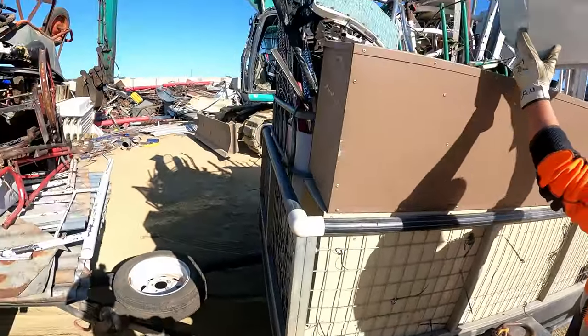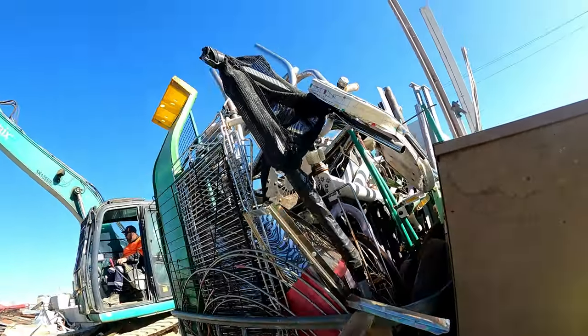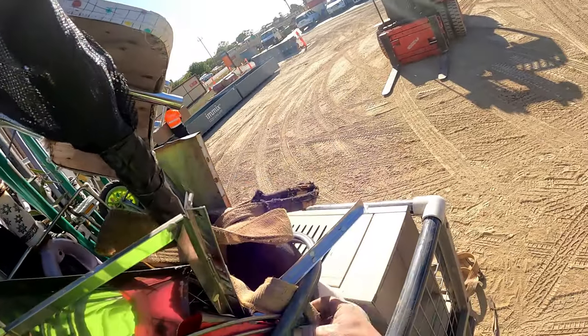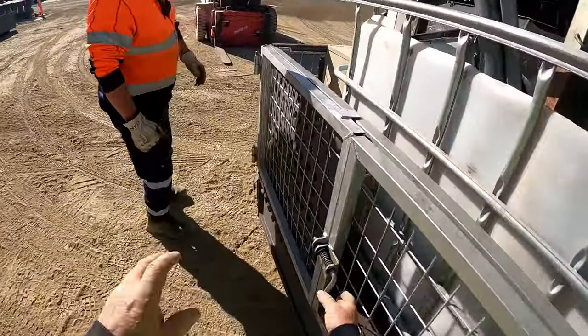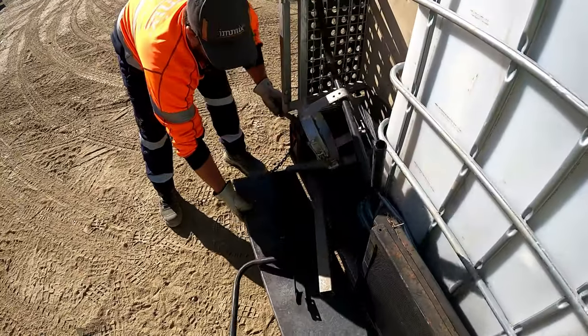Yep. To make this a bit easier, I'm going to go the long way for these too. There's a long way and a short way on these pods, as you may know. Yeah, mate, totally empty. Go around there. Hopefully it'll fit and reach when I get to it. Yeah, we can undo the back there. Sorry, I'm falling a bit behind you. No, all right. Pull that out. Steady up, bro.